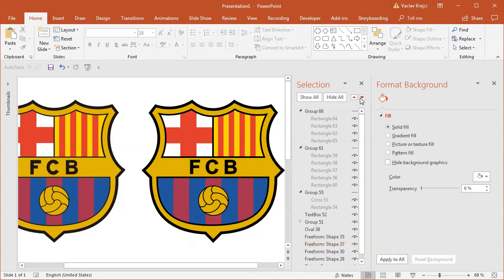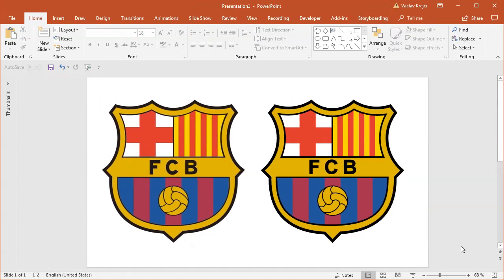Okay, and that's it. That's how you create the FC Barcelona logo inside Microsoft PowerPoint in like 20 minutes or so. As you can see, it wasn't hard at all, just a lot of repetitive tasks, but since we can use the texture fill for all those complicated shapes, we don't need to actually draw those shapes, then subtract from each shape the other shapes. But that's probably a much easier way how to construct such intricate parts.